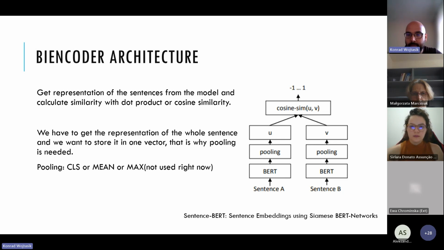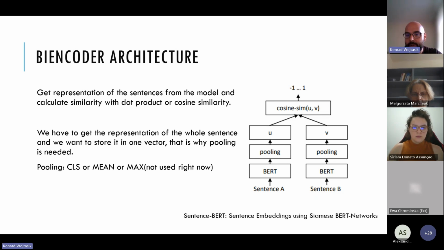The SentenceBERT library is quite popular, and the idea is that we have a BERT model or some other transformer model, and those are used to produce some kind of representation.